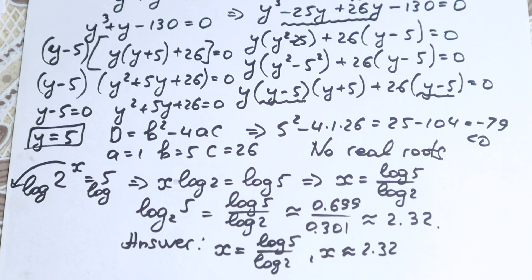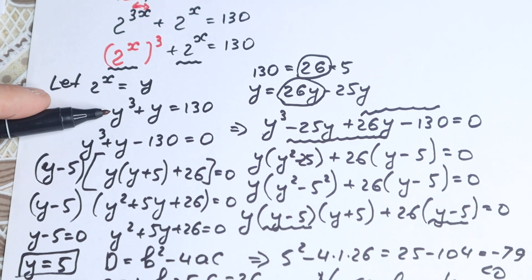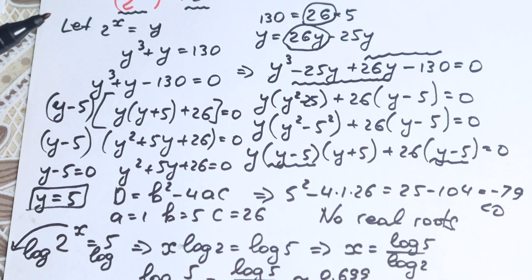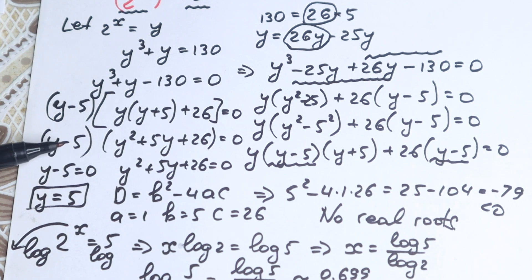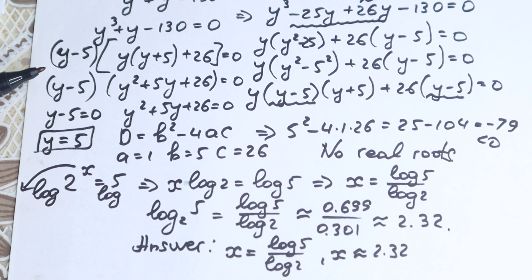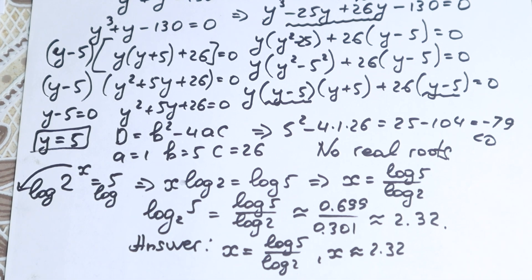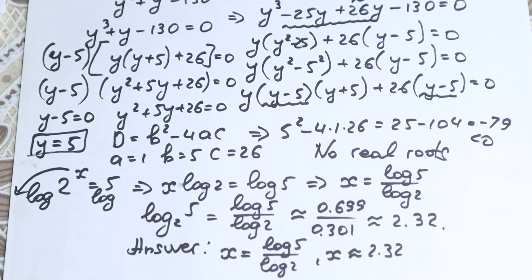This is my class about this question — a lot of interesting power rules and exponent rules. Let's recap: the first important step is rewriting 8 as 2 cubed; the second is applying the power rule. Then you use substitution to get a cubic equation. The key challenge is factoring, which splits into a linear and a quadratic factor. A little logarithm at the end and we solve the question. I'll be really excited to read your suggestions in the comments. Thank you so much for watching, thank you for your support, and I definitely wish you all the best in your mathematical adventures!